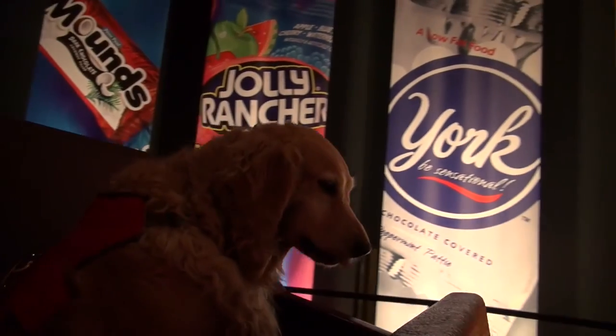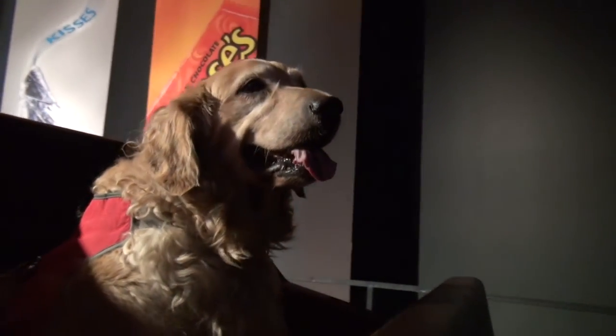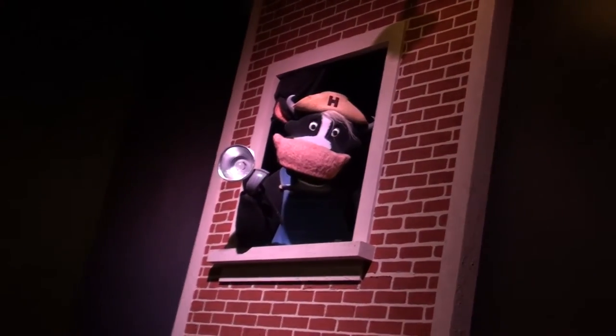We're constantly making and shipping the world's best chocolate to your hometown! Our goal at Hershey's is to keep you smiling! And now it's time to put you in the picture — so look up! Don't forget to take a peek at the photo we took of you with the great big Hershey's Spot!